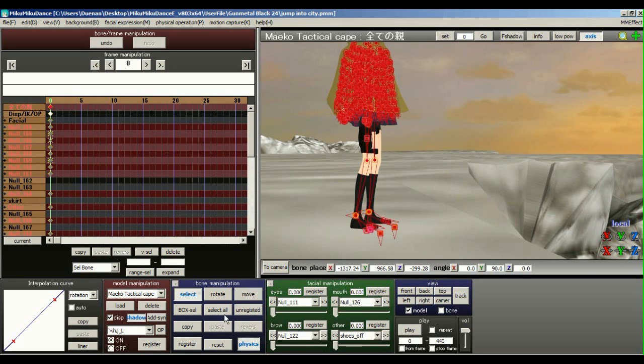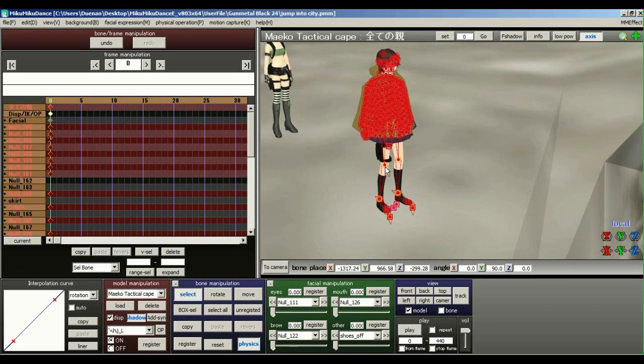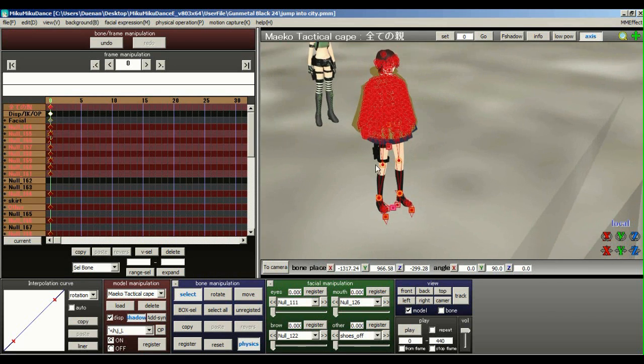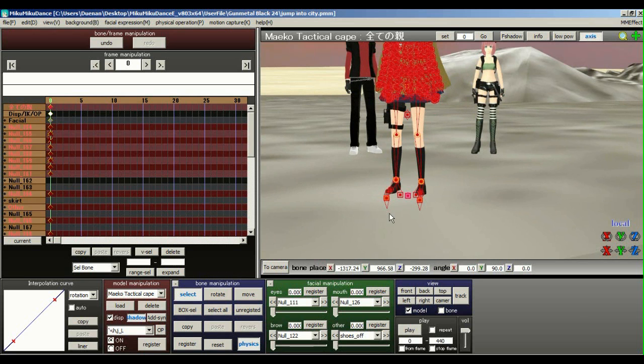There we go. Much better. Should move right about there.